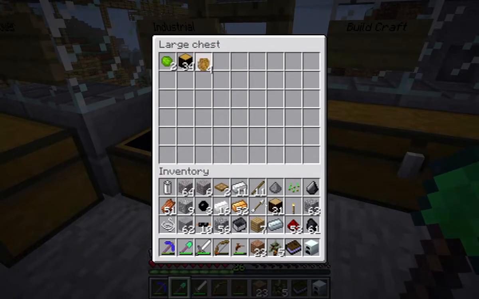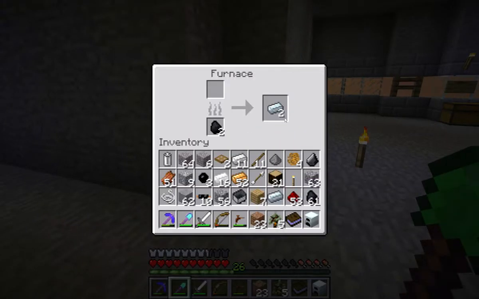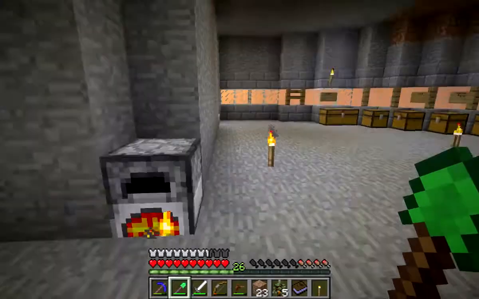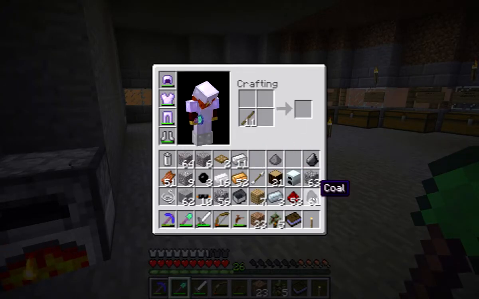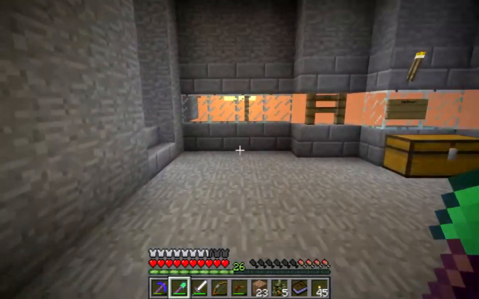I got some more rubber wood or resin, so I'm actually, I don't want you here. Go ahead and throw that in here. Take this out. I'm gonna need some torches to light up the area. Alright, let's go back up there.